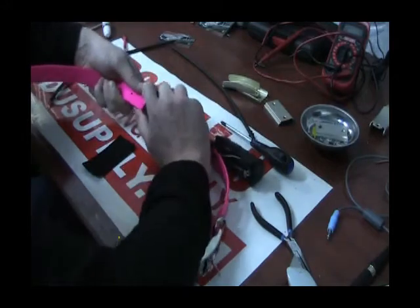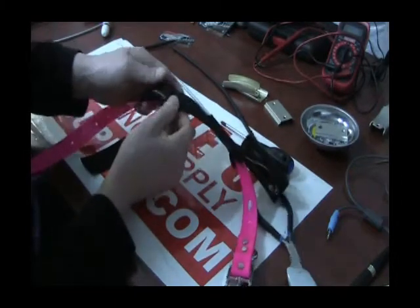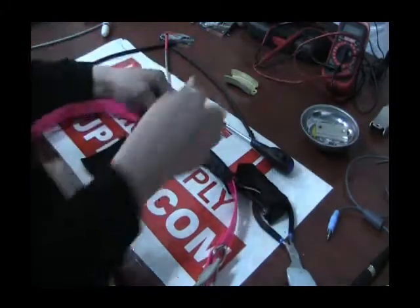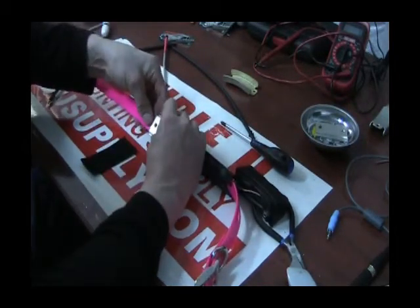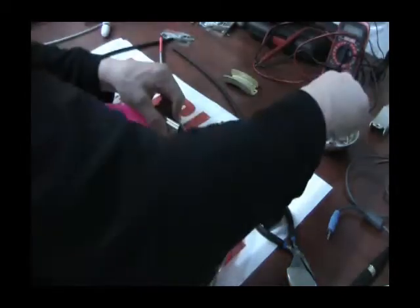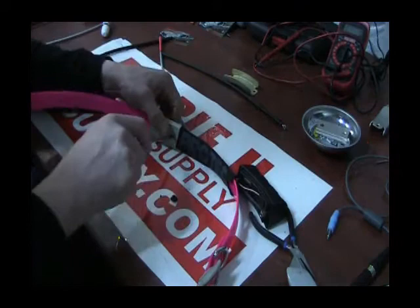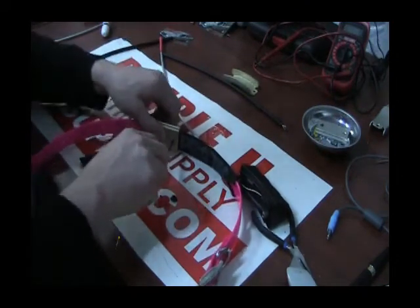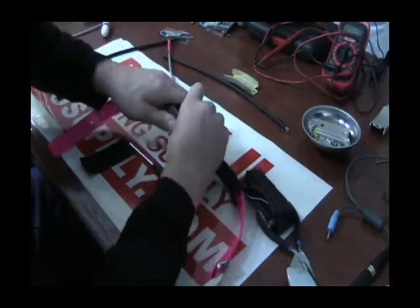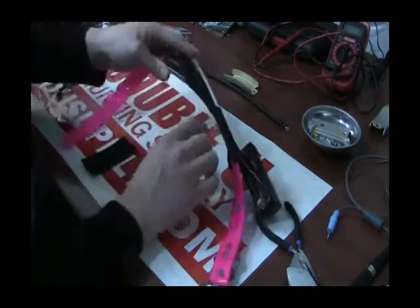Starting on this end, peel this back as far as you can — you want to see that it gets pinched and clamped down. What you're looking for is the holes to line up, and you don't want to see any wire between the sleeve. Once you have that, put the screw in and get it started. Before you clamp it down, make sure you're going to cover and protect that little wire so it's not accessible to get snagged by a bush. Clamp it down nice and tight — you should see no wire there.